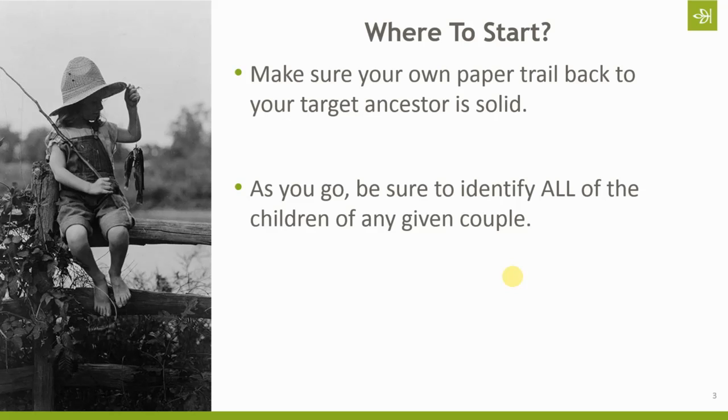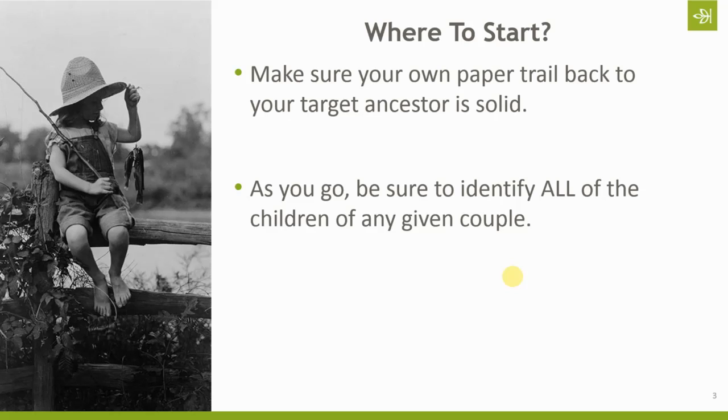So rather than tracing from myself in a direct line back up to a third or fourth great-grandparent, as I go, I make sure to include all of the children. So I've entered my parents and all their children, and I've entered my grandparents and all their children, and my great-grandparents and all of their children, and so on. And that makes it easier when it's time to turn around and come back down the tree to branch down the tree. However, it also is a more accurate way to do that research. If you've identified all the children, you're more likely to have identified the correct parents than if you're just trying to connect a single child to their parents.